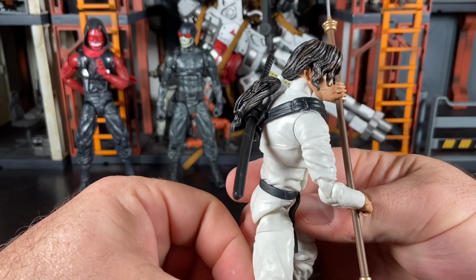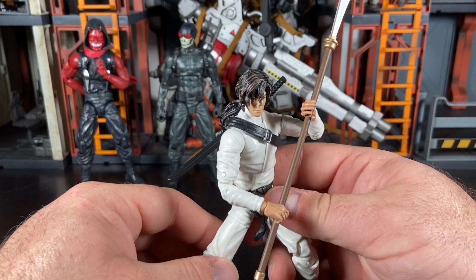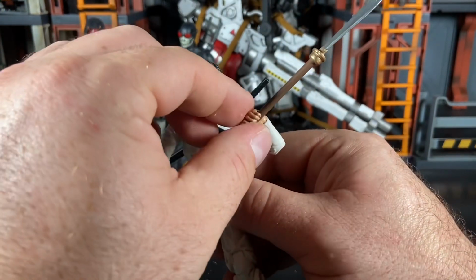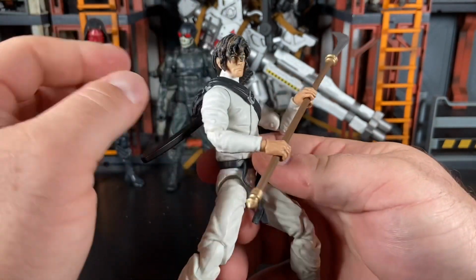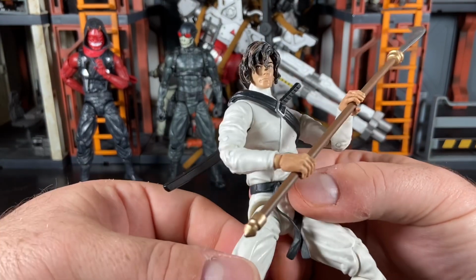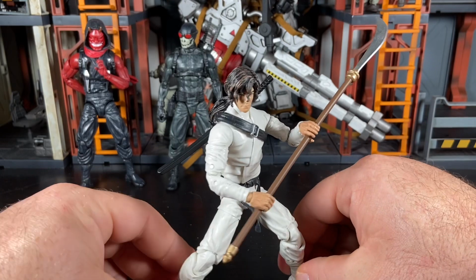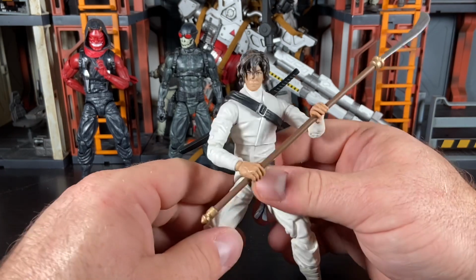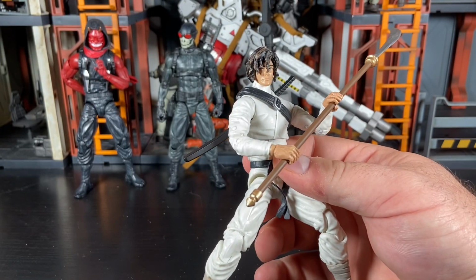I'm not a big fan of this kind of anime-ish hair. I'm not a big anime fan either. I know it's probably blasphemy for some people because they probably love it, but it's just never been my cup of tea. Not really feeling that. It's not my style, anime stuff. So I think the hair's got a little too much going on. It's too puffy on the head. It looks a little ridiculous. I just don't think it really fits. I guess if you're going for an anime look, it works perfectly, but I personally just don't really care for big, ridiculous, puffy, poofy hair or Dragon Ball Z hair.